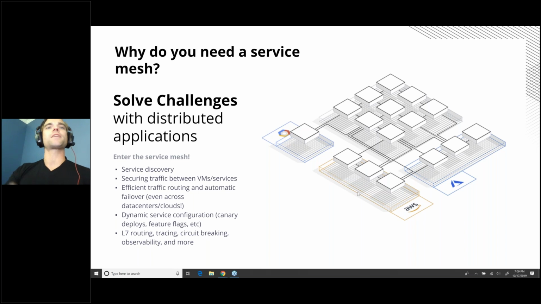Efficient traffic routing and automatic failover. So this is one of the things that we'll discuss today. And it is something that we hear a lot: we want to do our dev in the cloud service provider. We've got a landing zone in AWS. We want to be able to spin up things there for development, and then we want it to go away just as easily. But how do we actually connect the apps that we spin up in the landing zone back to resources on-prem that they require?